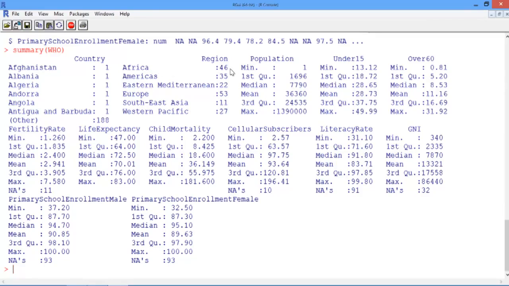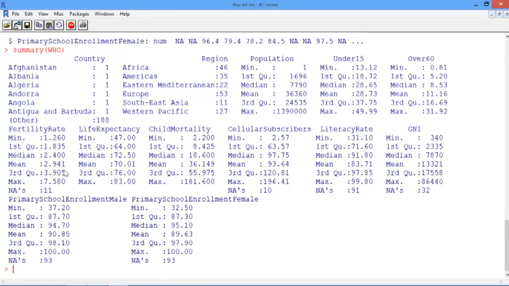So here we see that we have 46 countries in the region Africa, 35 in the region Americas, etc. For each of the numerical values, we see the min, first quartile, median, mean, third quartile, and maximum values in that variable.